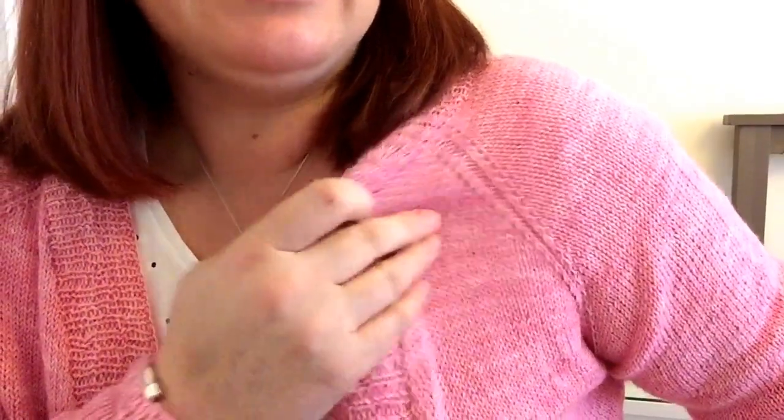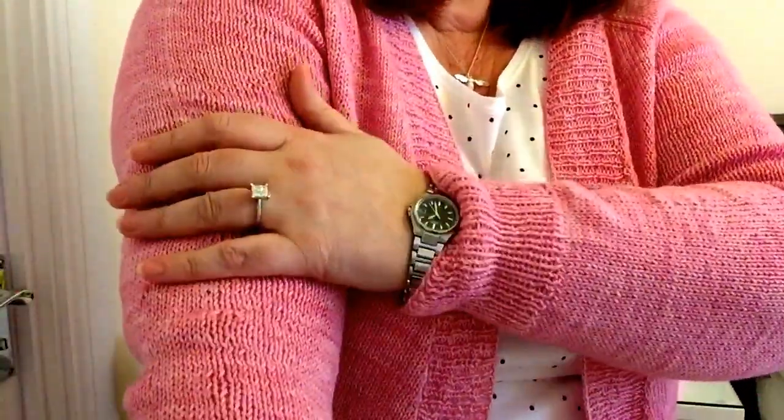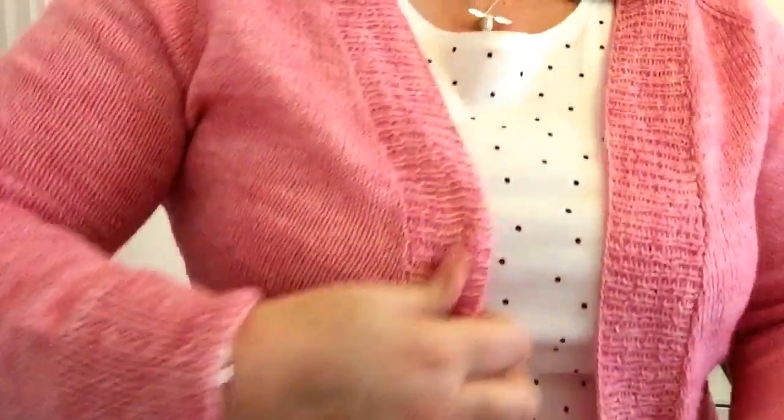And it's got the decreases there to shape the sleeves. And then you knit the body all the way down in one piece and then pick up the stitches for the sleeves afterwards and add the band for the neck, which joins onto the ribbing. So the great bit about it was, for me, somebody who absolutely hates seaming and isn't that great at it, that once I'd finished and popped the neckband on, the cardi was ready to block. And no other finishing other than that. So I'm really pleased with how it turned out.